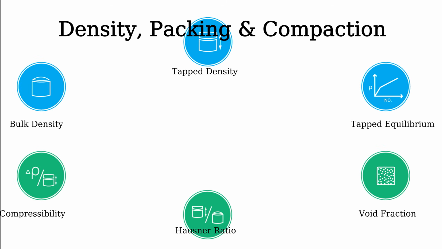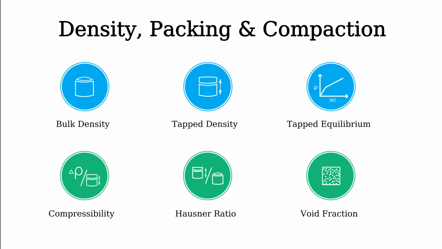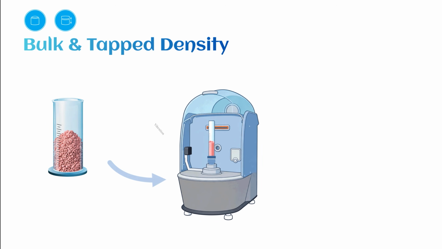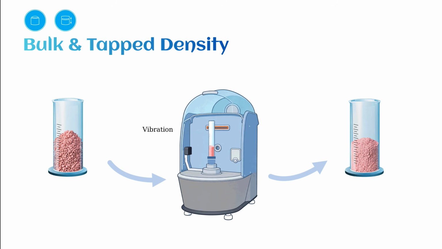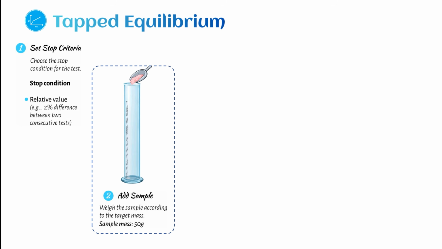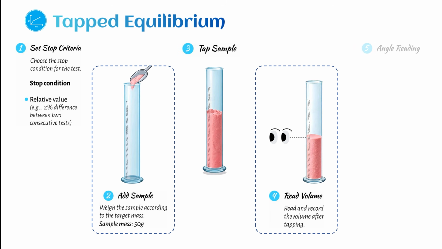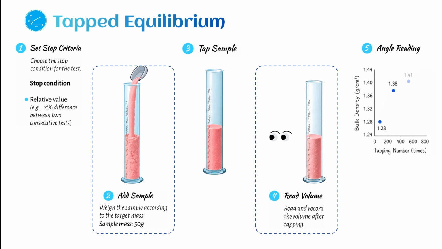The corresponding angle reflects the friction between the powder and the contact surface. Next, let's move from pile behavior to how powder is packed and compact. Bulk density describes a powder in its loosely packed state, while after tapping, the particles rearrange and pack more closely, giving us the tap density. But how do we know when a powder is fully tapped? That's where tap equilibrium comes in. By monitoring the volume change during tapping, we can determine when further tapping produces no significant change. With PowderPro X1, the test can automatically stop once the preset criterion is reached.